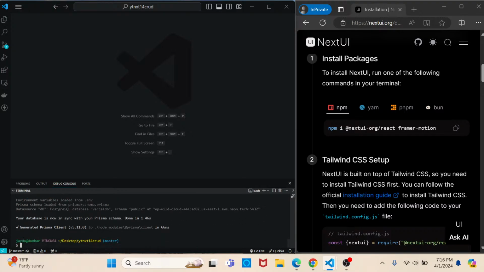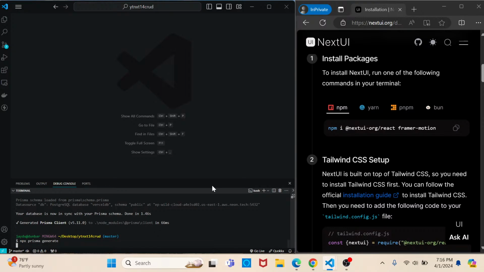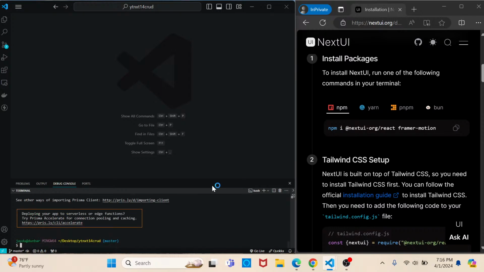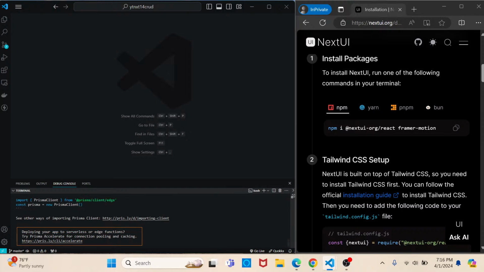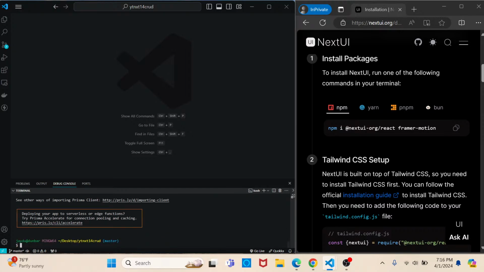Everything says that it was synced and we got the message of done. Now the next command we want to type in is npx prisma generate, and then we'll press enter. Okay, and we didn't get any errors, so we should be good to go with the setup of Prisma and our PostgreSQL database.